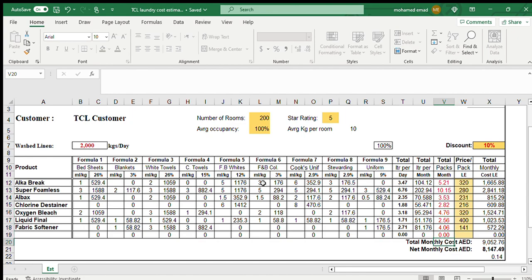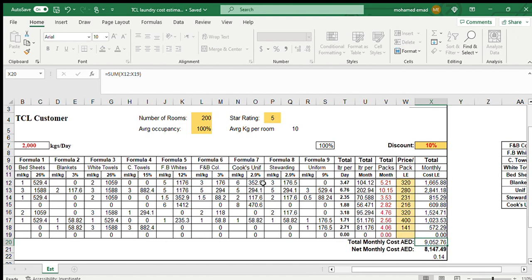And here is the amount of money he's going to pay every month, the total cost. And here, also to compare you with other companies, is the cost per 1 kg washed.